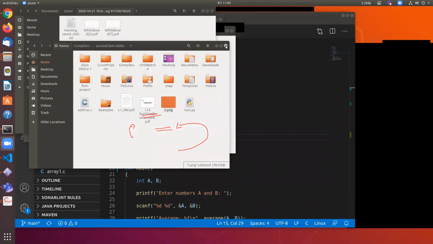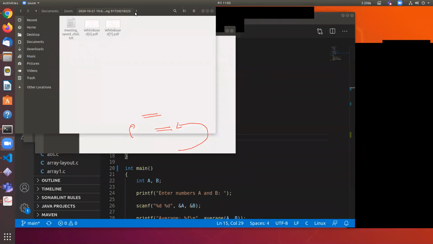Okay, I think you are on the right track only. So let's not get distracted.